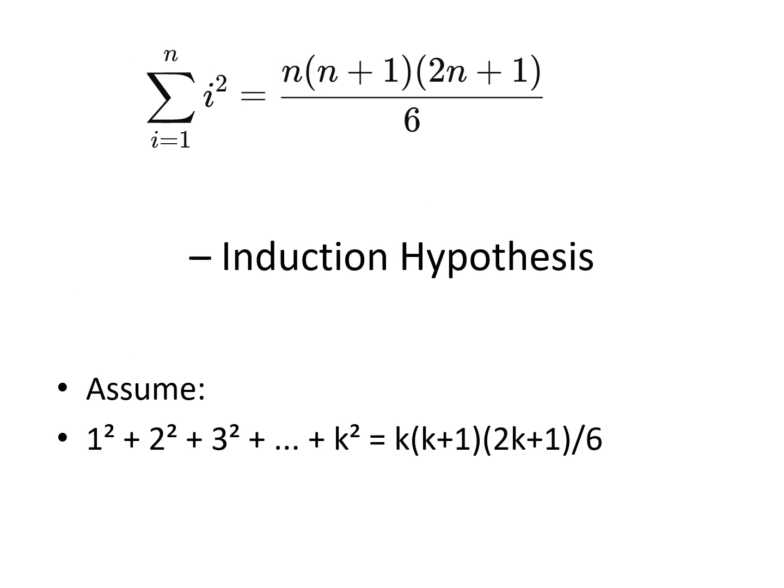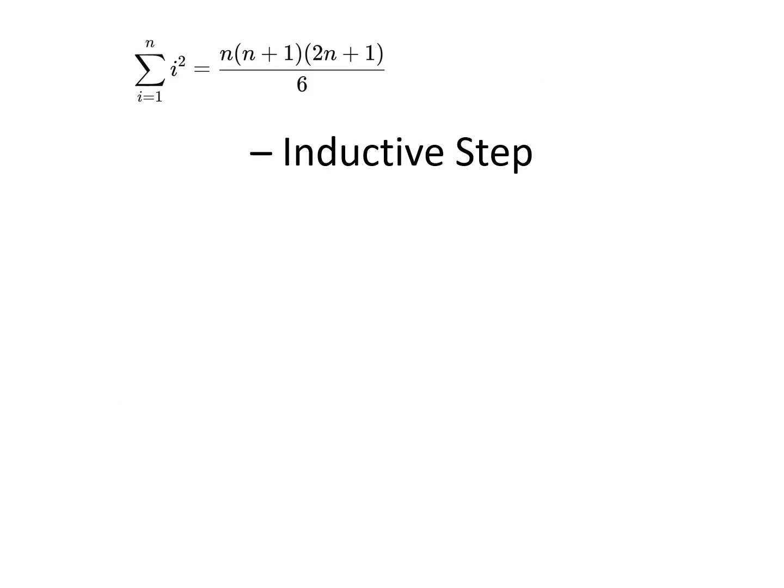The next thing is we assume that this works. So 1 squared plus 2 squared plus 3 squared plus blah, blah, blah, all the stuff in the middle, plus k squared, and that's equal to k times k plus 1 times 2k plus 1 all over 6. Now for our inductive step. So what we need to do is we need to prove that 1 plus 4 plus 9 plus blah, blah, blah, plus k squared plus the next one, which is the quantity k plus 1, quantity squared, is equal to k plus 1 times k plus 2 times, watch your distribution, 2k plus 3 all over 6.